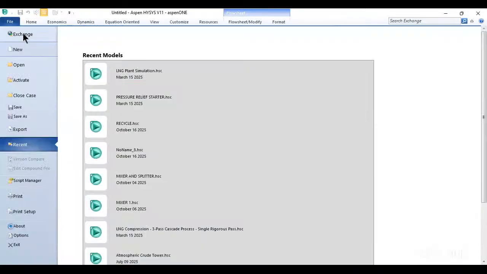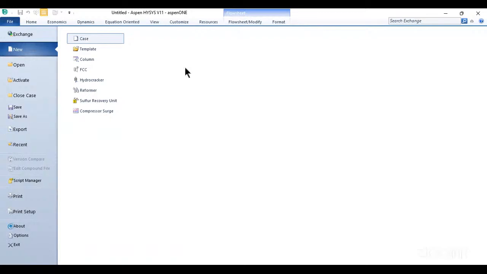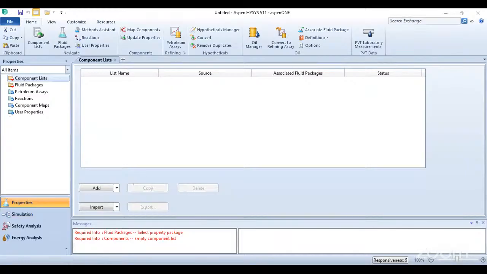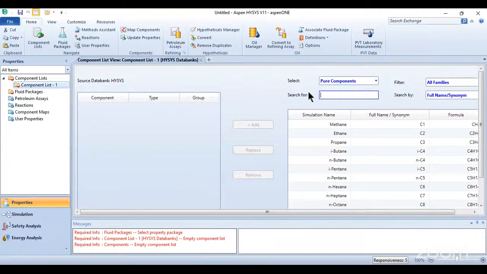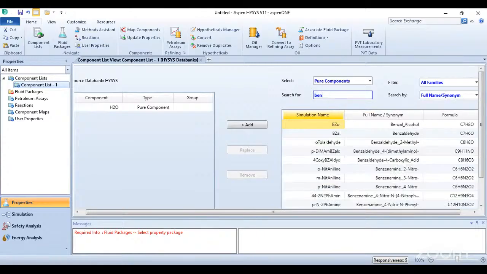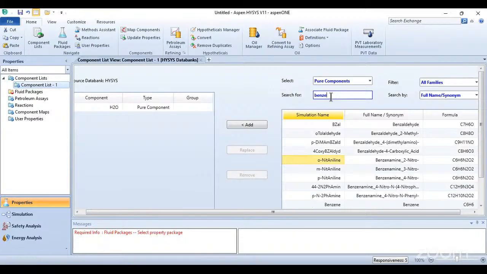From here, I'm going to create a new case. Same procedure. Select the components. I'm going to type water, add. I'm also going to type benzene, add.